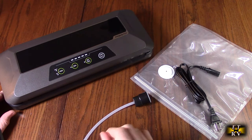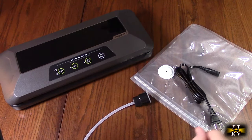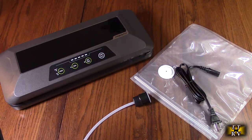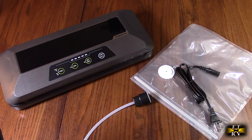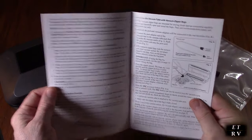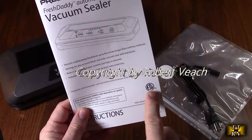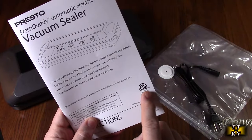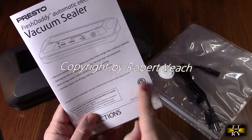This is a really great way to seal not only food but coins, electronics, and batteries. I'll use this to seal batteries in storage because air could damage batteries, and this will prevent air from oxidizing anything. It comes with a really nicely written instruction booklet and is very simple to use. It is ETL rated, and I really like to see that, especially for appliances you use in your kitchen around water. That's important to me.